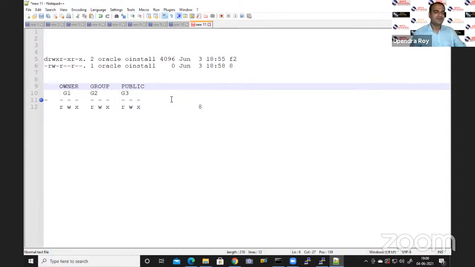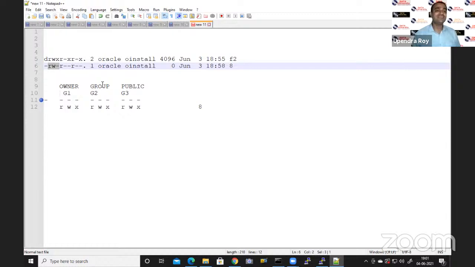Now, how do we change this? As I mentioned, right now file 8 has read and write. A request comes to you, as an engineer on that particular project, with instructions: can you give execute permission to the owner for the file named 8? Read and write are already there, and the hyphen means no permission for execute.